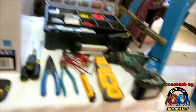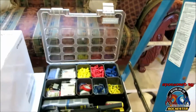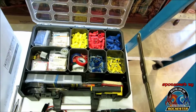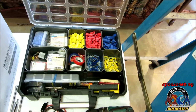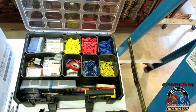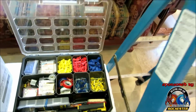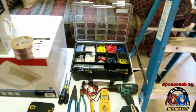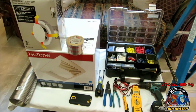All right, guys, we're going to be utilizing my Makita drill, and this is my box that I pack on my heating and air conditioning truck. I've got an assortment of stuff that I need out there in the field, so I'm sure it's probably just going to be some wire nuts and stuff like that, and maybe some electrical tape. But I don't know, guys. Let's go ahead and get into this, and I reckon we're going to get right back with you. Thank you so very, very much.